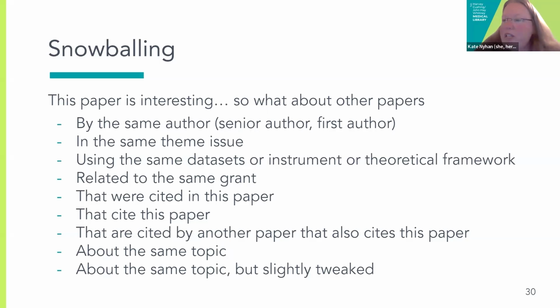Maybe you want to read more recent papers that cite a given paper. Google Scholar makes that easy. The same feature is available in Lens and OpenAlex. Maybe you want to read other papers that were related to the grant or papers that use the same data set. All of these different pathways can be followed from the first paper you found that was interesting. So if you do some database searches and you find a small number of relevant papers, from there, you'll be able to find many more relevant papers.